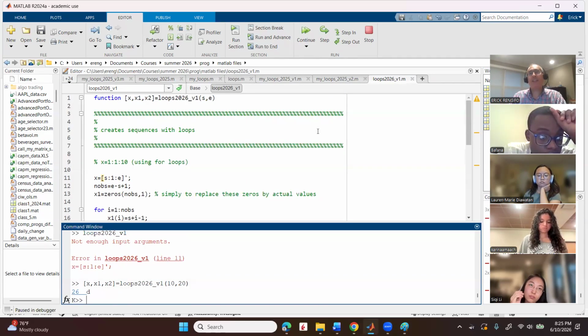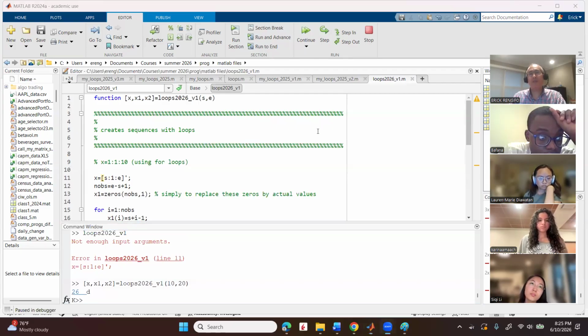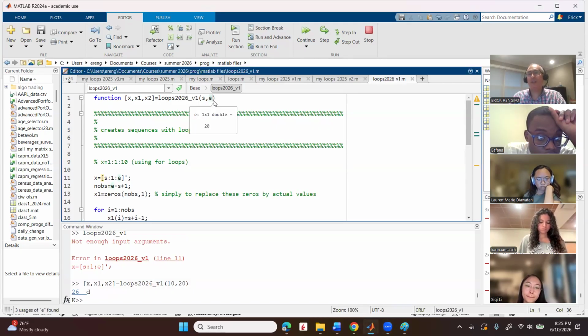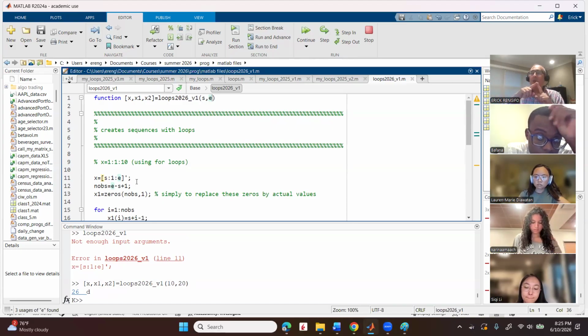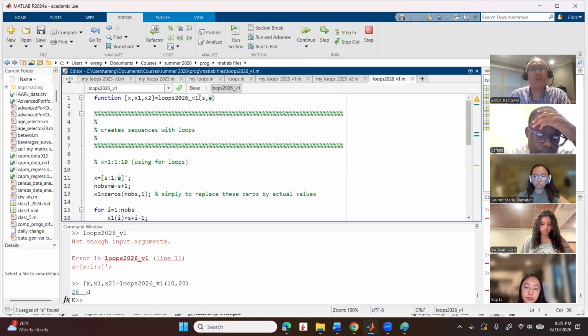Okay. One final challenge for today. What I want is for you to enter a start, end, and the increment. So now this one works when it's 1 by 1, correct? But what if I want to increase by 2? Make sense to you? So let's call this B loops B2, so we don't destroy our program.